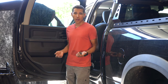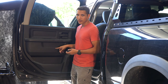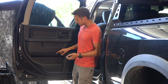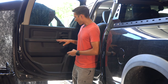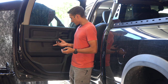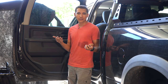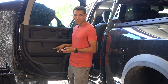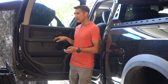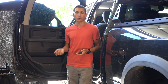On the door card itself, you have a lot of different options. You can install it up by the front window switches, where I'm going to be installing mine. You can also put it on the side. I have the tradesman version, so I don't have a fancy door card — I just have the bottom pocket. I like it up on the top because it makes it really easy to access, it's not poking somebody when opening or closing the door, and it's not getting snagged or caught on anything.